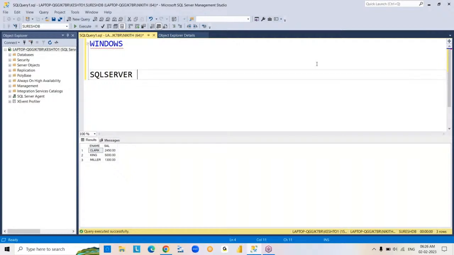Now what is the difference between Windows authentication login and this SQL authentication login?